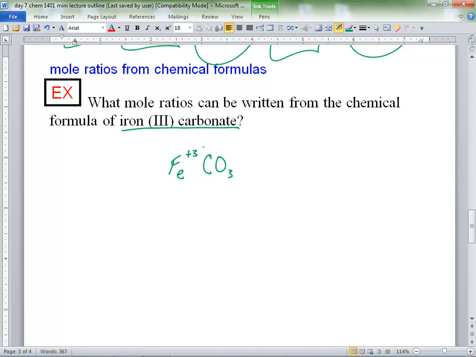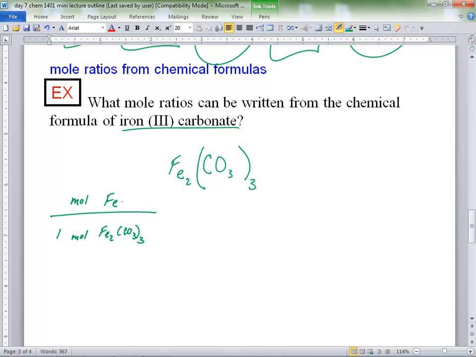And what's the charge on the carbonate? Negative. 2. All right. So that's iron 3 carbonate. But what do we remember we've got to do with the charges? Put the 2 down there and the 3 out there. So it might look better if we erase it, but right there it is, iron 3 carbonate. So what we're after here, if I have 1 mole of iron 3 carbonate, how many moles of iron would I have? What would be the ratio?